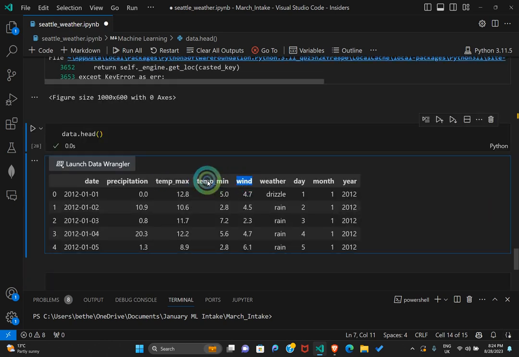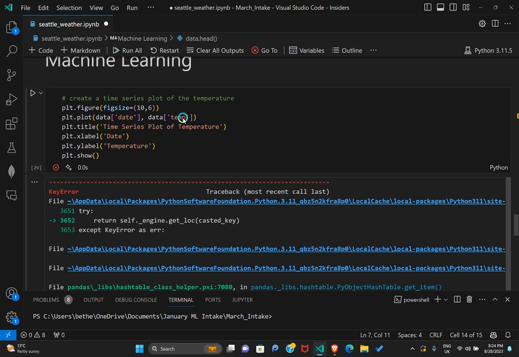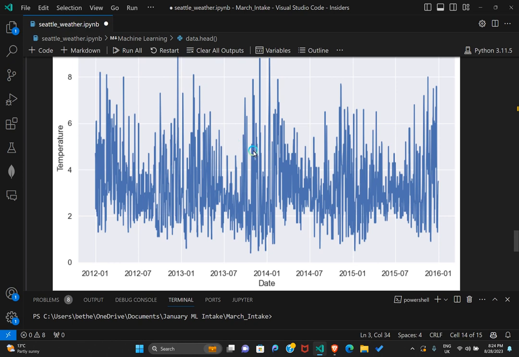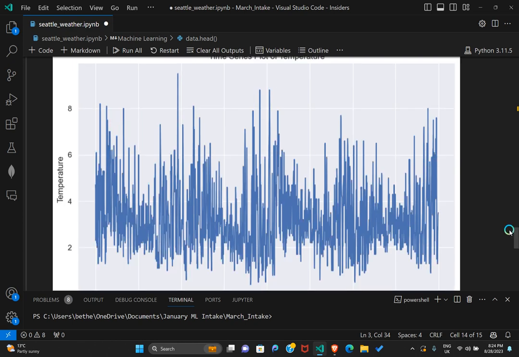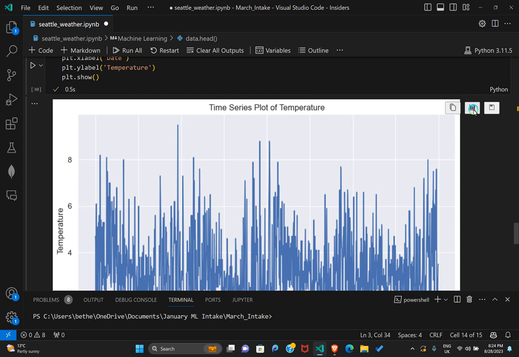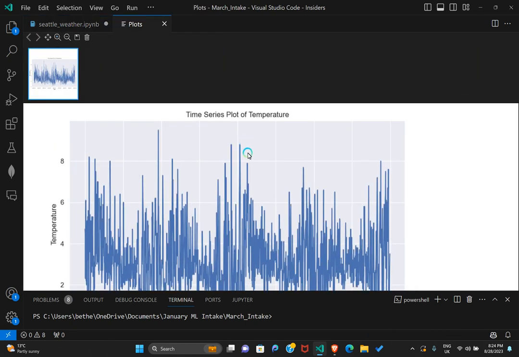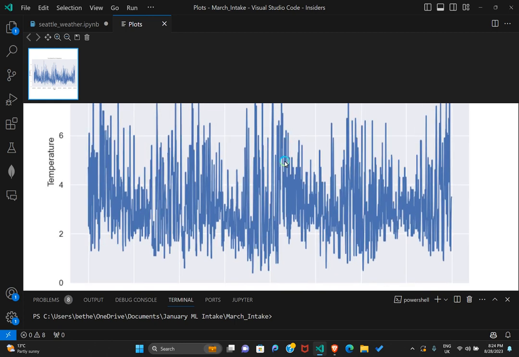or let's create a time series plot for the wind and see what we get. So here you can see how the winds change. For the first few months of the year, the winds are usually high. Let me export these to a new tab and then we can zoom in a little bit and see.